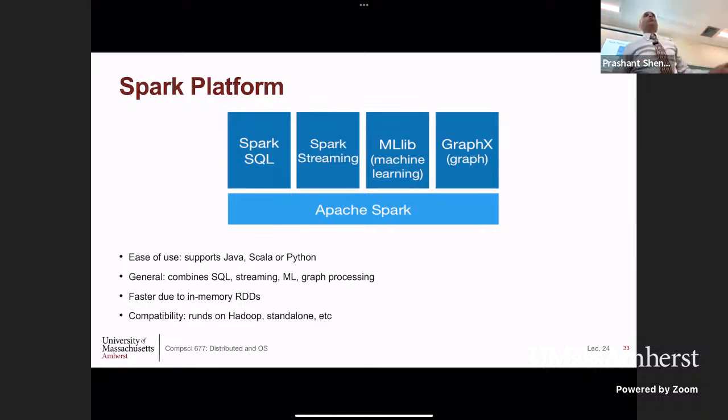Okay? So the question that the designers of Spark asked is, what can we do to speed this up? Okay? Now, the initial data has to be stored on disk. You can't do anything about this. Okay? Now, the place where you can speed up processing is the shuffle phase or the intermediate stage. In Hadoop or MapReduce, you're writing that intermediate output to disk and then reading it back.